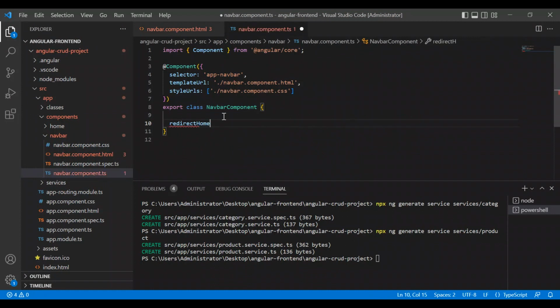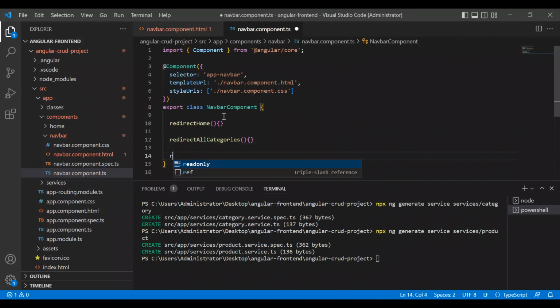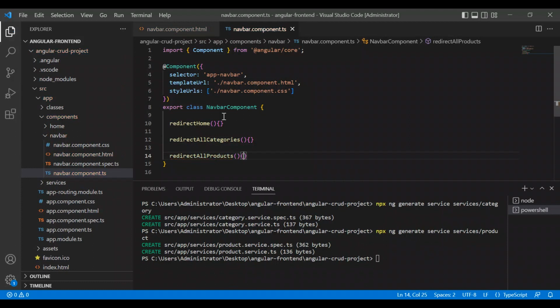Redirect home, redirect all categories, and also redirect all products. These will be functions, but these will be empty functions. We just create them now in order to resolve the compilation problem.